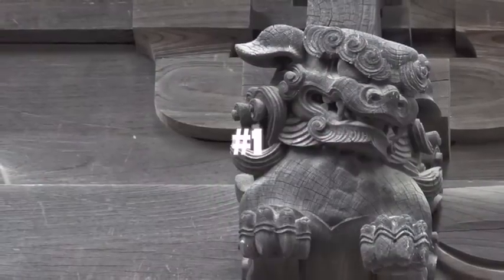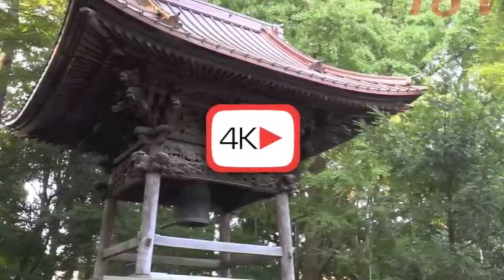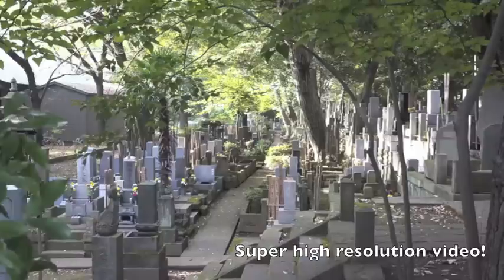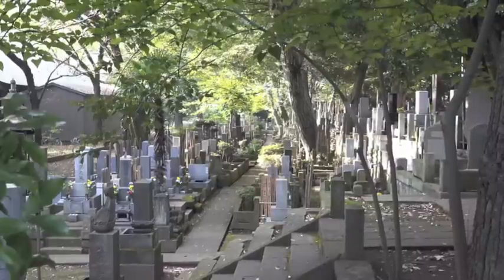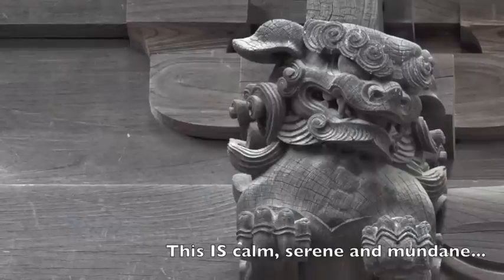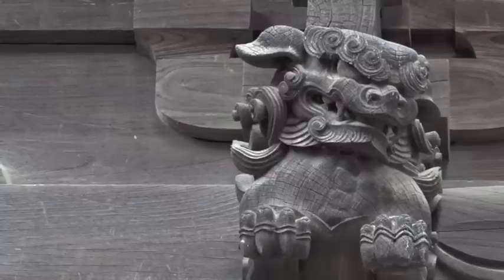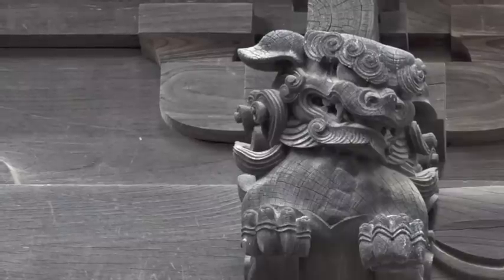Let's move on to number one. So the number one item: everyone is jumping into 4K — 4K being super high-resolution video. And 6K is on the way; 8K will probably come before 6K. We've talked about the technology before — it's super, super high resolution, almost to a point where the human eye can't even appreciate it. What we found is that no one is really doing just calm, serene, even mundane videos of Tokyo.